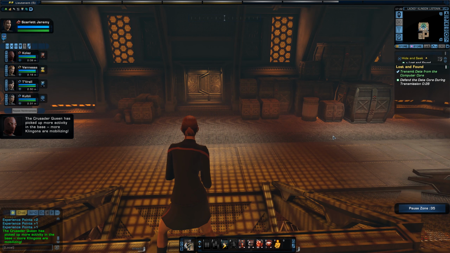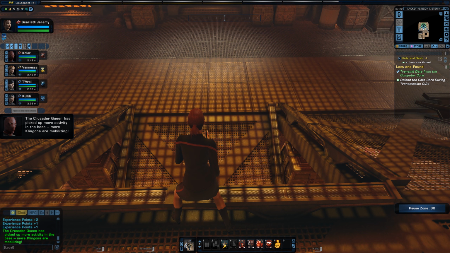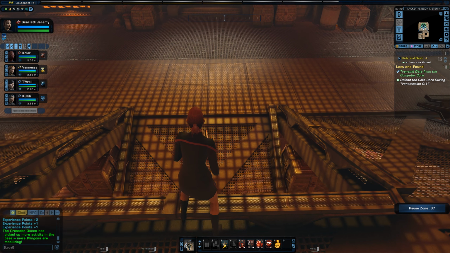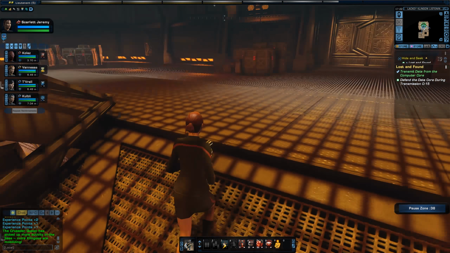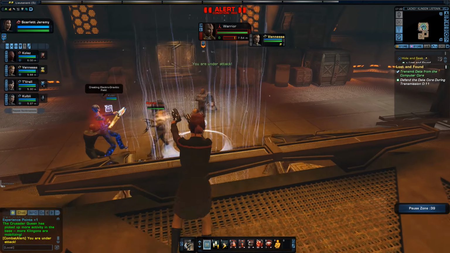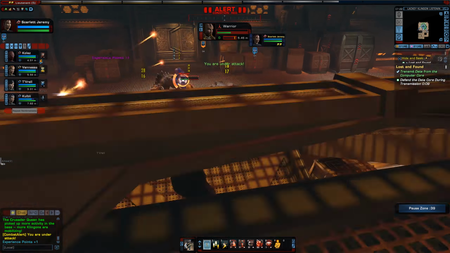The Crusader Queen has picked up more activity in the base. More Klingons are mobilizing. Oh yeah? Well, I don't see any. So, they're afraid. I think I broke the game. Oh, there they come. Enemy targets on sensor.